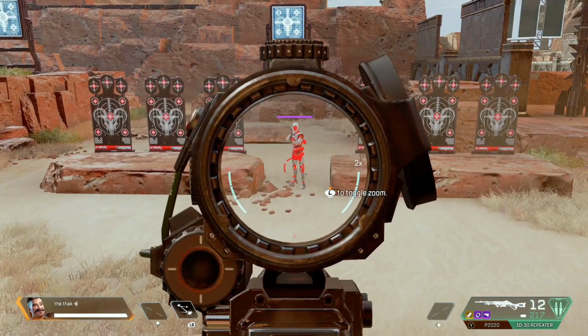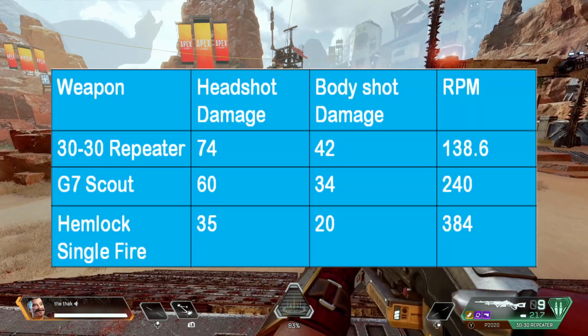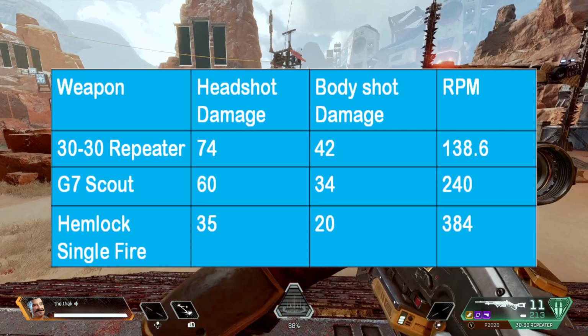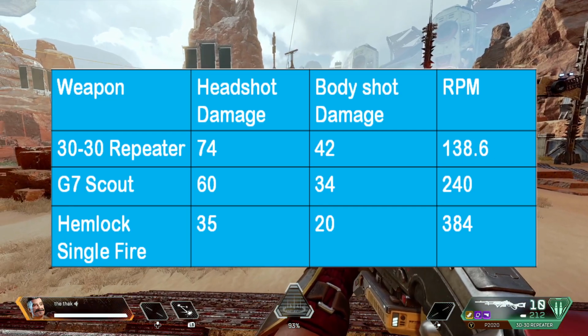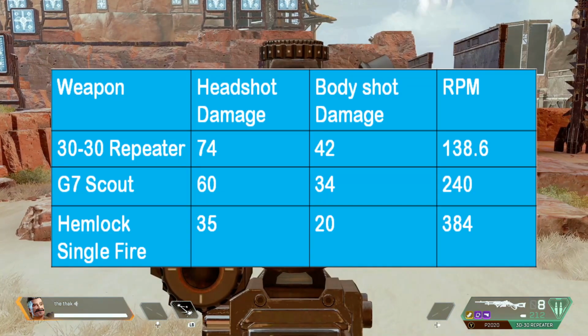And I mentioned I would show you the table, and this is what it looks like. You can clearly see, from a damage perspective, the 30-30 Repeater does a lot more damage. When compared to the G7, you see the G7 does 60 headshot damage and 34 body shot damage, compared to the 30-30 Repeater's 74 headshot damage or 42 body shot damage. And that's not even with it being charged. If you compare that to the G7, you can then start to see a bit of a difference.